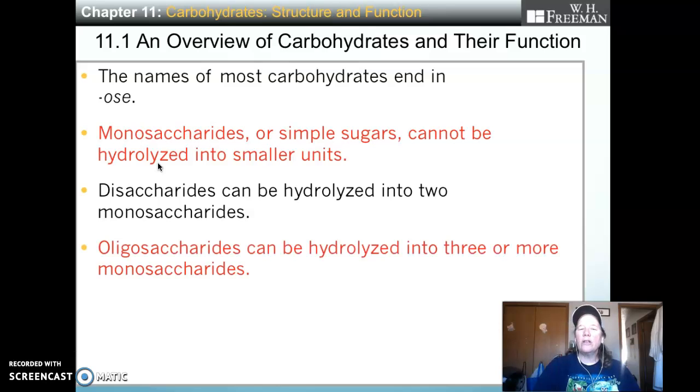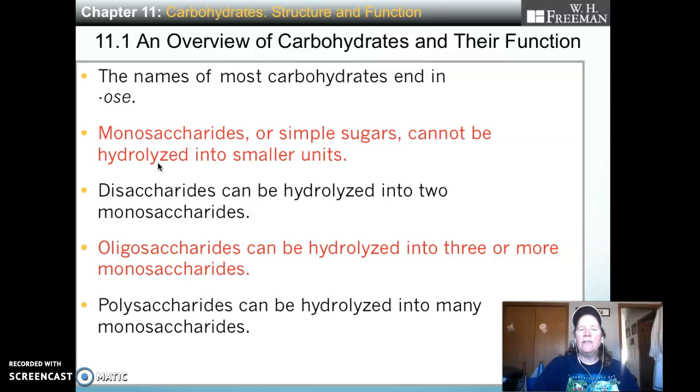Okay, there's oligosaccharides, and those are 3 or more, and we'll talk about those a little bit more when we talk about blood types. Your red blood cells have oligosaccharides on them, and again, we'll talk about them later. And then there's the polysaccharides, like starch, where you have a whole bunch of monosaccharides stuck together. And again, it makes it easier for storage. It's your fuel source and so on. So the most common things you'll see is mono, di, and poly. Oligosaccharides, again, there's 3 or more. And that tends to be, like I said, I'll show you that when we talk about blood types.